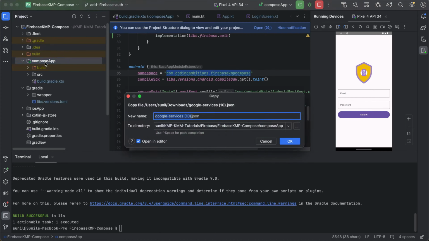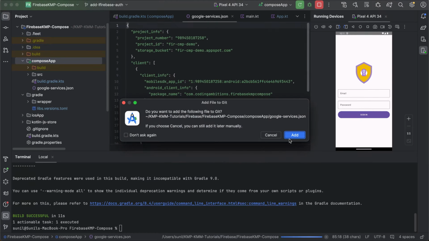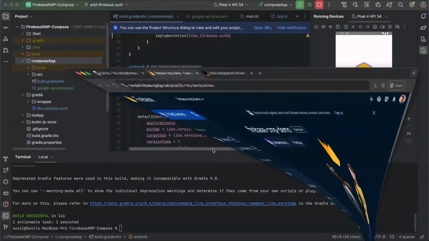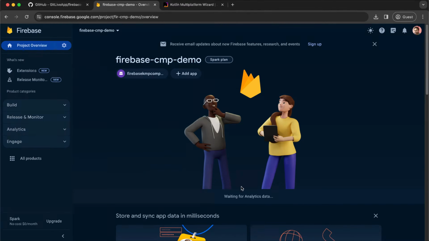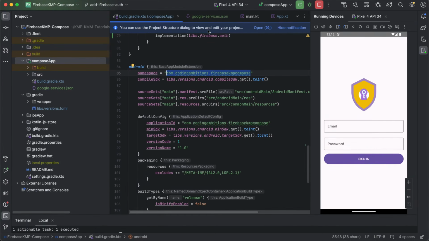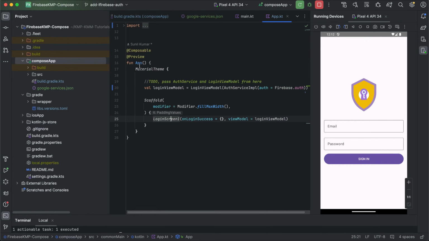We need to edit it here where our source folder is there, right? This is added, and now if you see, let's add the iOS app as well. Even before that, let's finish the Android one.